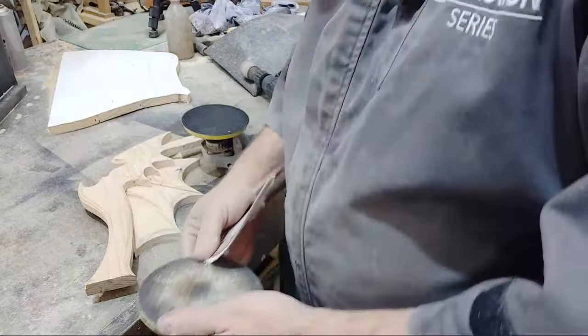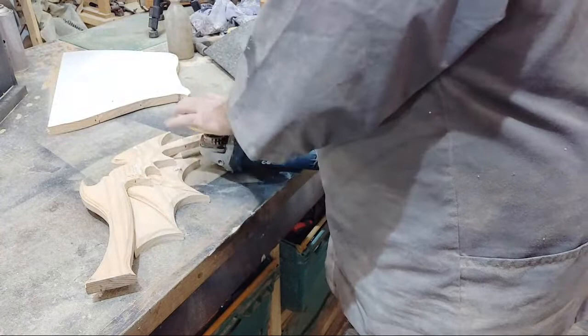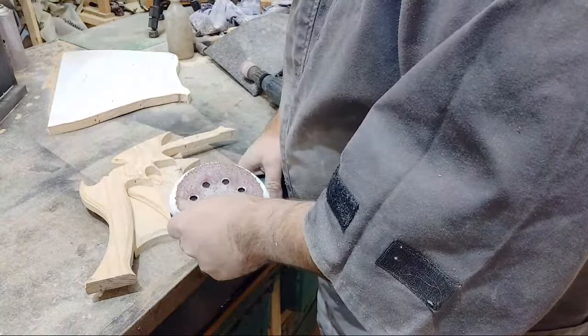So I'll put it on there like so for a minute. You see even that bit there, stick it on there, it sticks onto the edges. So you put a new pad on, it'll last longer. You've got to be careful you don't overwear the corners, because as soon as these edges are gone, the pad's knackered, isn't it?